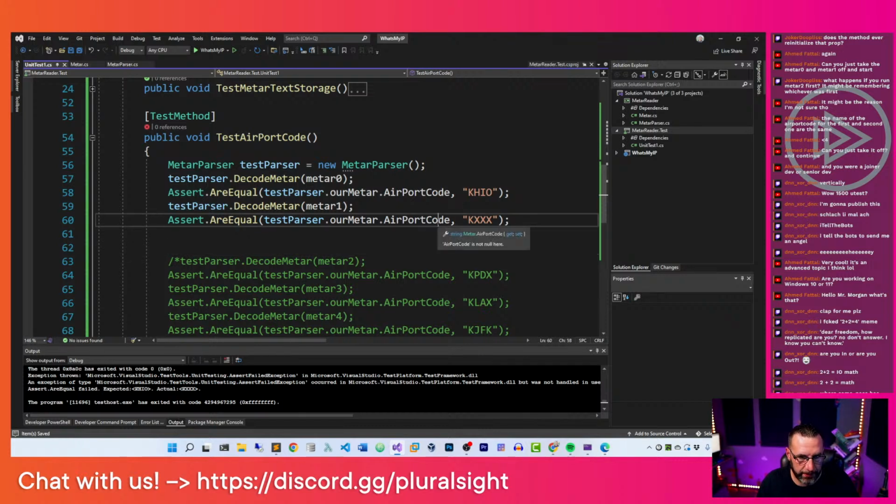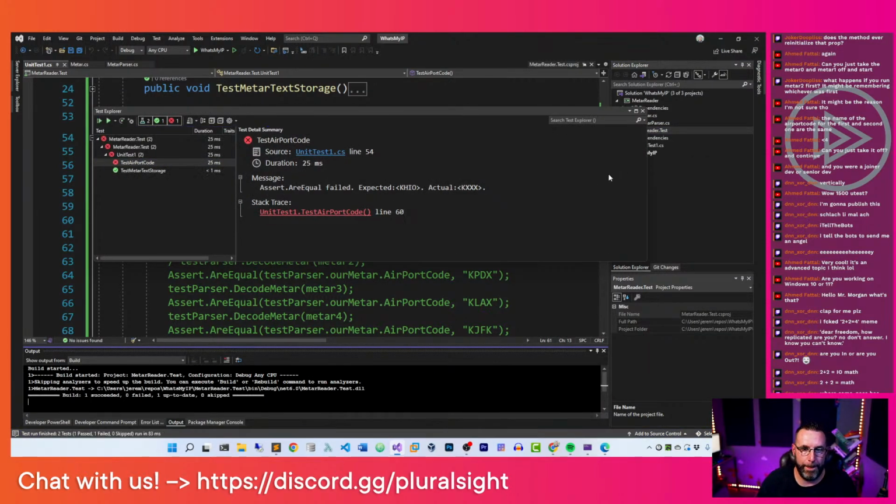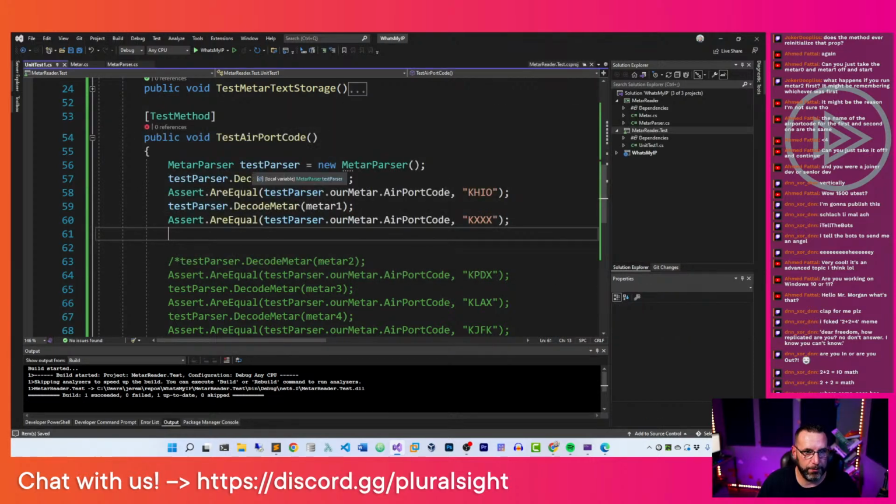So this one should fail, even with just these 2, because we're changing from KHIO to KHXX. There we go. It's failing because it's not truly reinitializing.